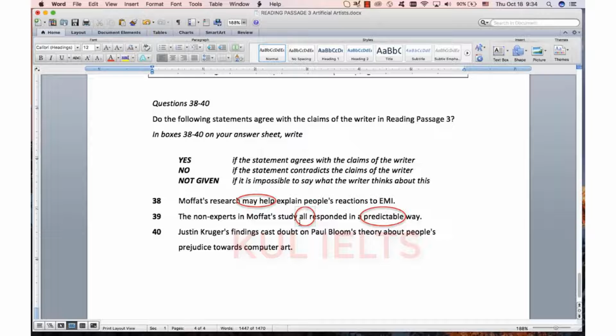This one, it's quite clear what the target language is. They often have a some or an all or a none, and they're testing that. But with this one, it could also be on this adjective. Often in true, false, not given, yes, no, not given, they test an adjective, just to see that you know the meaning of the adjective. Then this last one, couldn't really see anything.